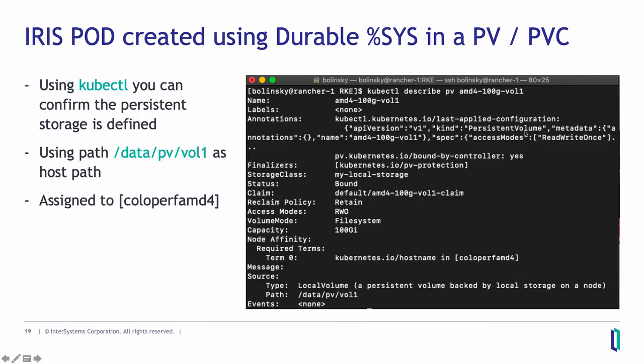Once we issued the kubectl create, or kubectl, whatever you want to call it, using your YAML files, we see the pod is up and running, the PVC is listed, bound to the pod, everyone's happy, life is good.